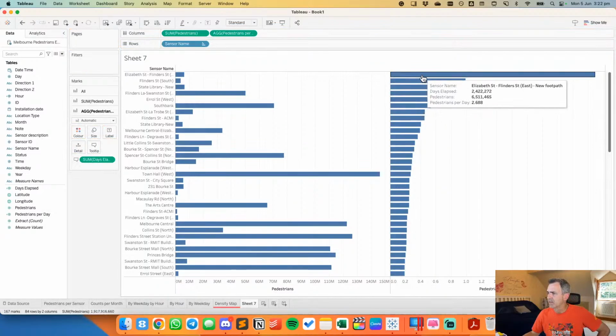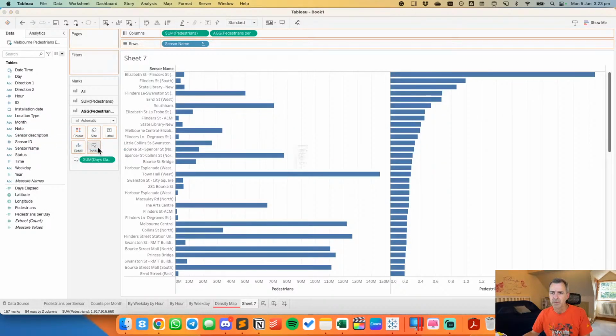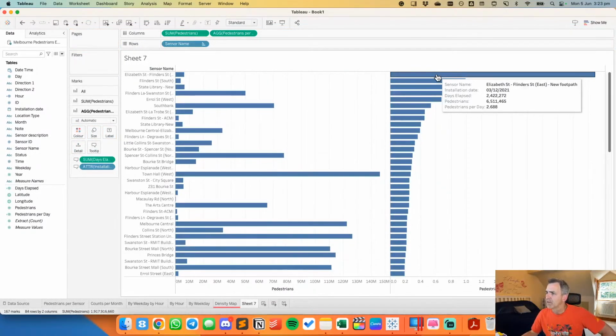We can see that pedestrians per day is 2.688. That can't be right. Days elapsed, 2 million. Okay, so I'm doing something wrong here. Let me bring the installation date onto the tooltip. Installation date is 2021, so my days elapsed is wrong.